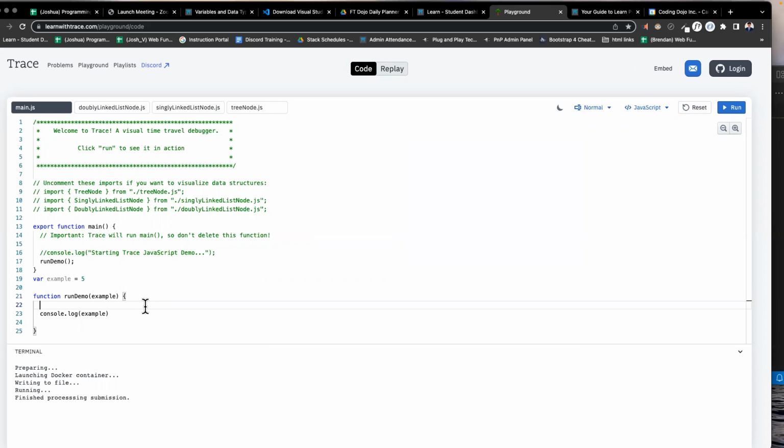So I'm going to say var example equals 5. I'm just going to define it inside the function here. And I don't think I need this line anymore, so I'm going to delete this here. Okay, so now let's run it.